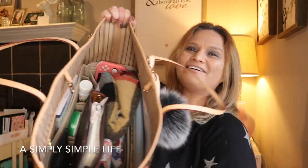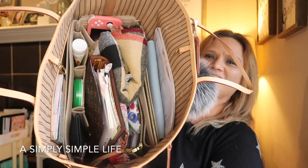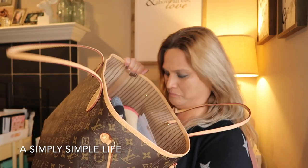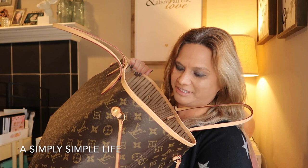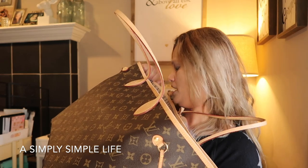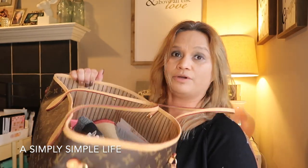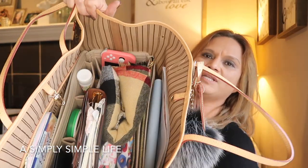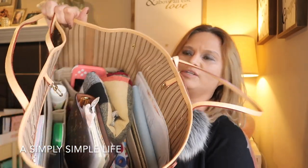Alright, let's get into what's in my bag. So this is what's in my bag — it's pretty full, it's got a lot of stuff in there. Let me just check that I don't have anything confidential. No, nothing confidential. I do have a purse organizer in there that I bought through Etsy — very good investment because it has pockets so everything is well organized, not just dumped in there.